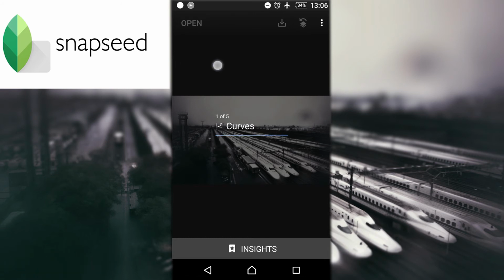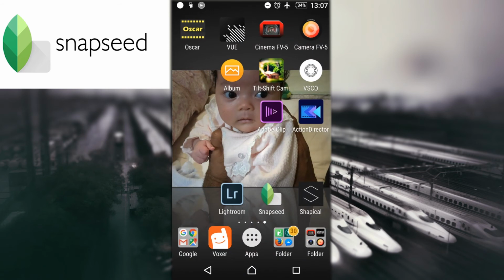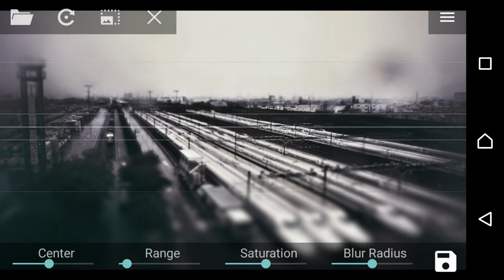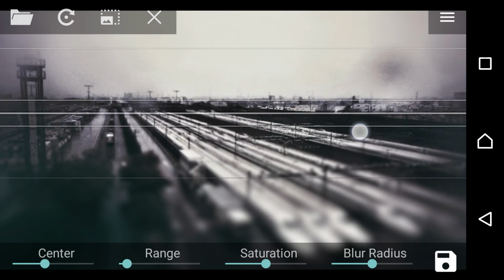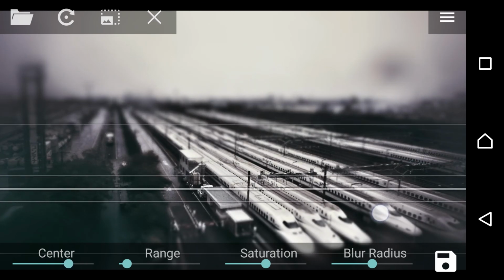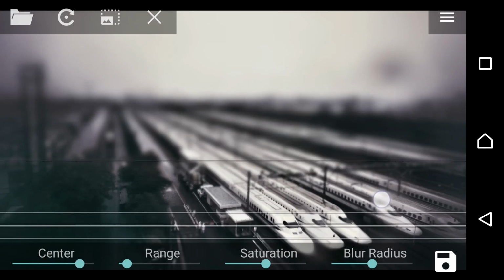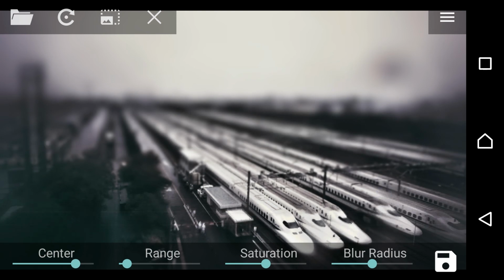It's free. I'll put the link in the description, called Tilt Shift Camera. It's pretty cool. Just quick and easy. It's nothing too fancy. But anyways, I can grab this bar here and kind of drag it where I would like. And I'm going to put it down here on the heads of the trains. That's being my main focus.